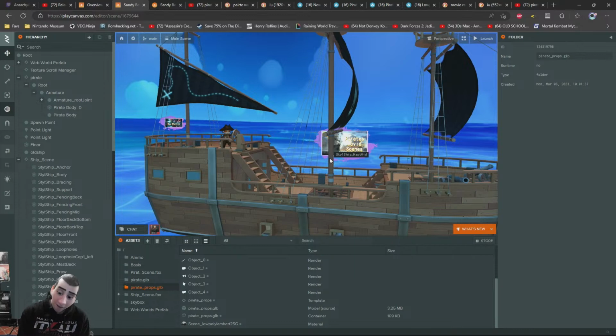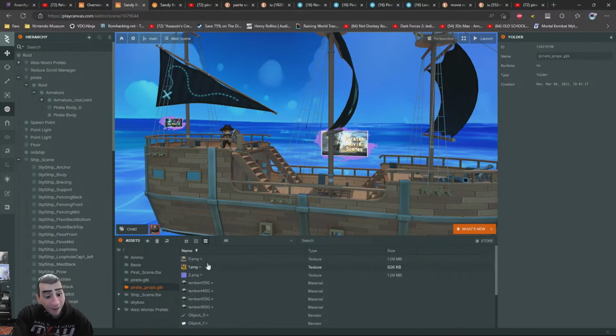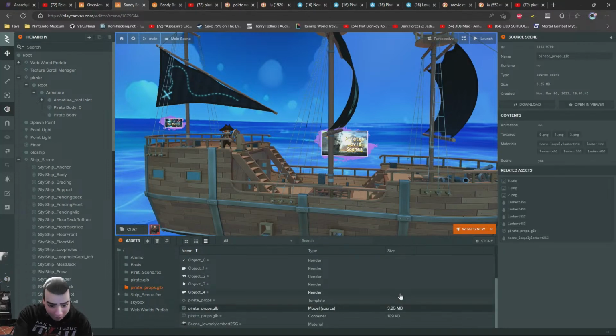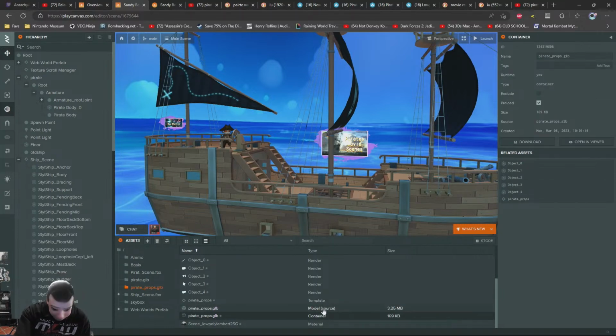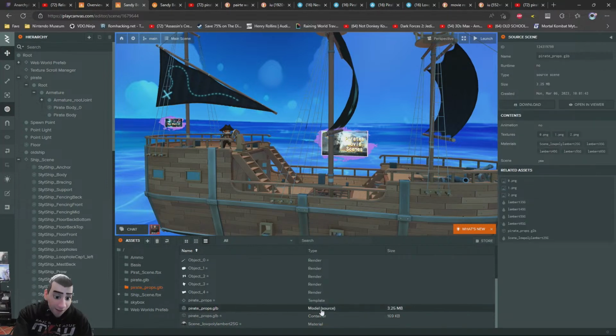So what the PlayCanvas editor does here when I drag and drop that GLB in is it extracted all of these files from that one source GLB. Not only that, it gave us a new GLB. You see that this one doesn't say source on it because it's not the source GLB, it's the one that was auto-created from the source. And this is the one that's actually used by the application. The original GLB, this 3.25 megabyte one that I uploaded, is not even distributed with the project.